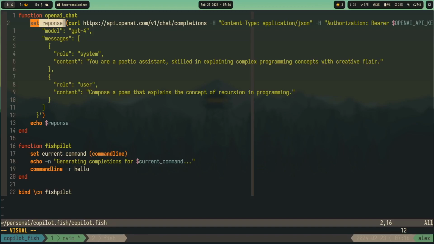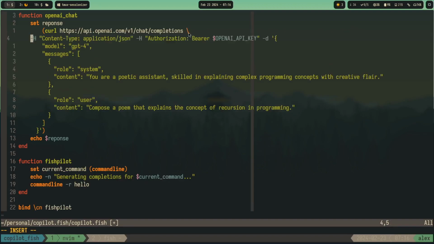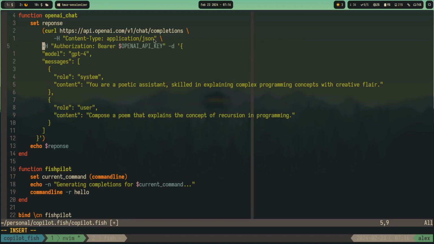So basically, the only thing I'm curious about is if we can do something like this just to format the code a bit, because it looks really bad.